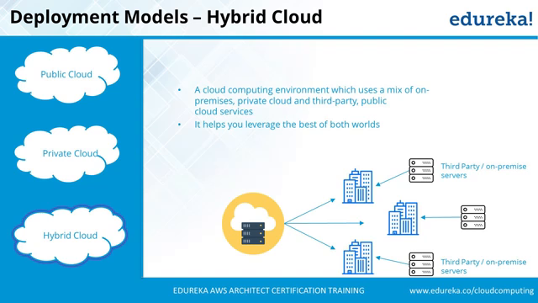All right, so let's talk a little bit about what AWS is. AWS is a secure cloud service platform offering compute, database, storage, content delivery, and other functionalities, which helps businesses to scale and grow. So this is a public cloud provider that we are talking about. But as I said, most of the cloud providers also have all the features which are closely aligned with your private cloud as well.